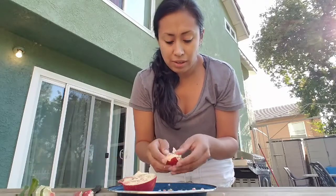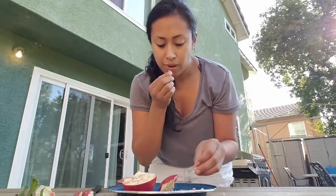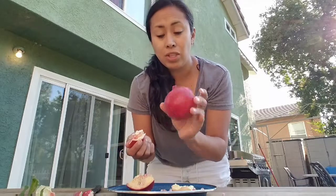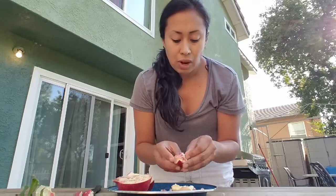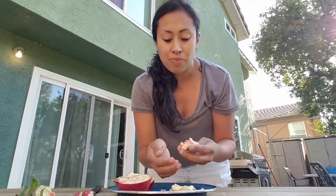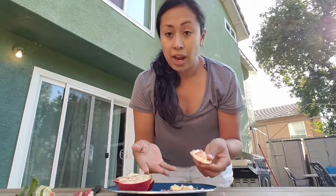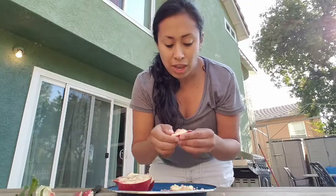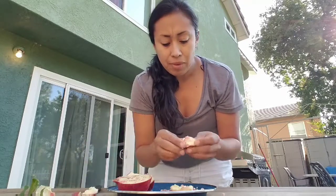And this is what I get — super good. I love pomegranates; it's one of my favorite fruits. If you go to the store for one of these, you're going to pay up to $5 — it's ridiculous. So obviously I don't buy them all the time. It's really a treat to have this at home, harvest them, and enjoy them. And you know they're organic because I don't put any chemicals in my plants and I make sure nothing is sprayed around them.